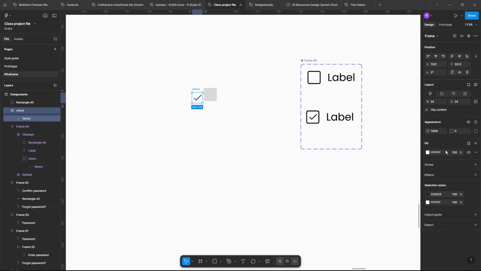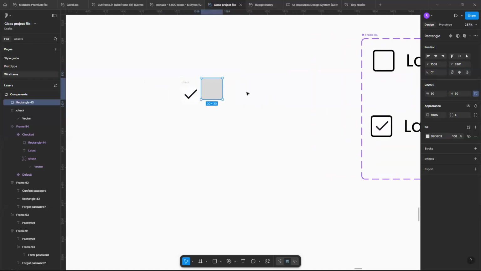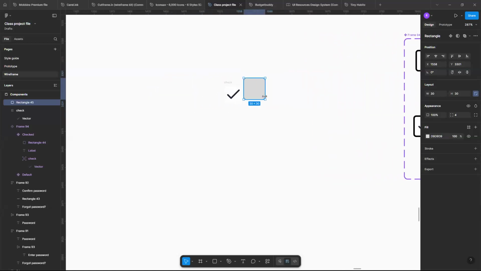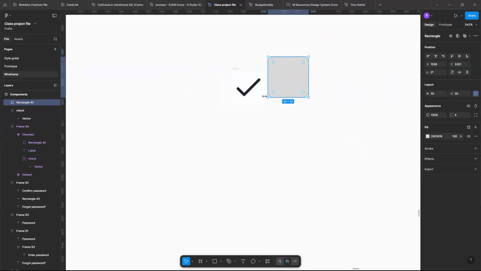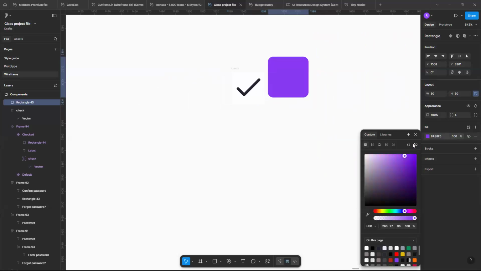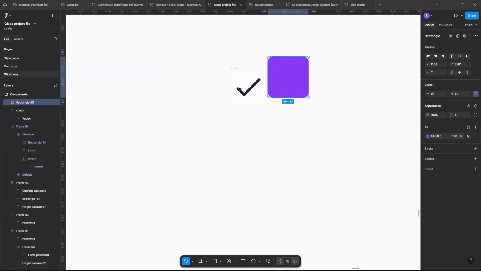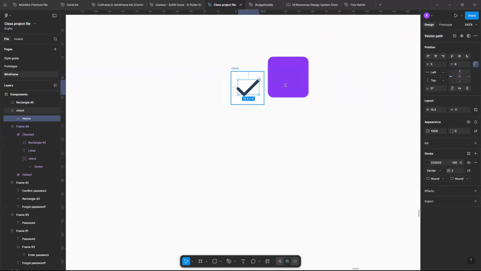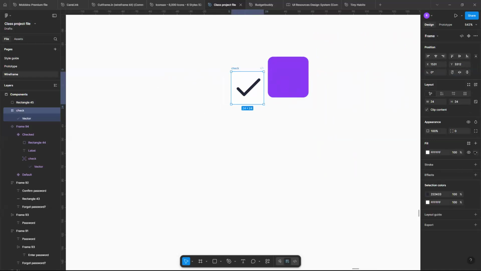So I'm going to remove the stroke. Instead of using a stroke like before, there are different ways to make checkboxes. We can do something more modern. I'm going to make this purple and remove this background. There's a little background here, so I'm going to remove the background and put the check inside.